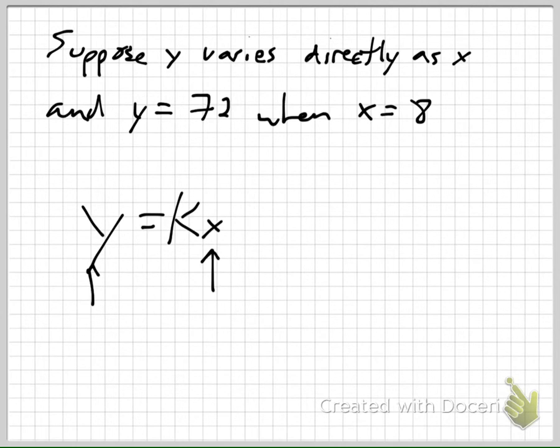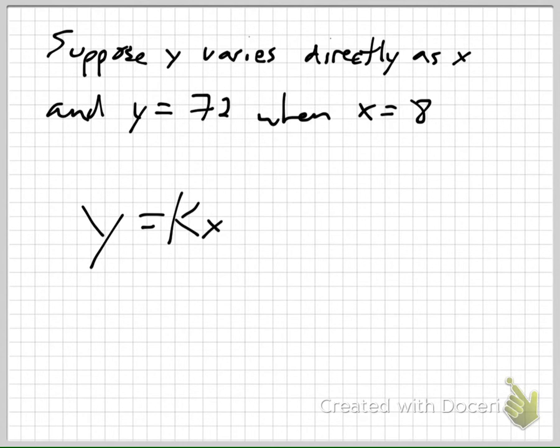They're directly related. When x goes up, y goes up. When y goes up, x goes up. When y goes down, x goes down. They're directly related. Does that make sense? When we start dealing with indirect variation in a few chapters, when x goes up, y goes down, and when x goes down, y goes up. We'll deal with that when we get there, but for right now, you just need to know that these are direct variation. They each will go up, or they'll each go down.